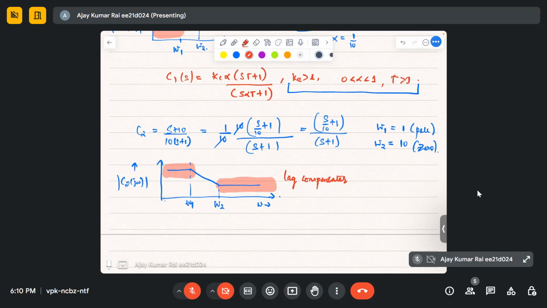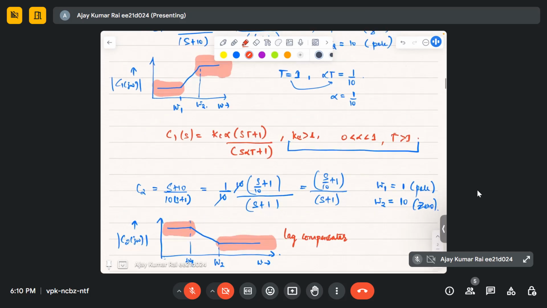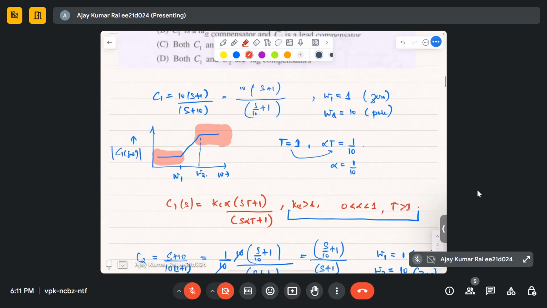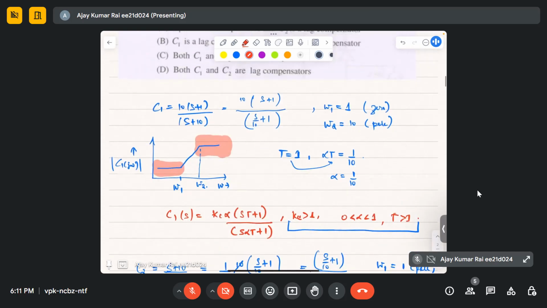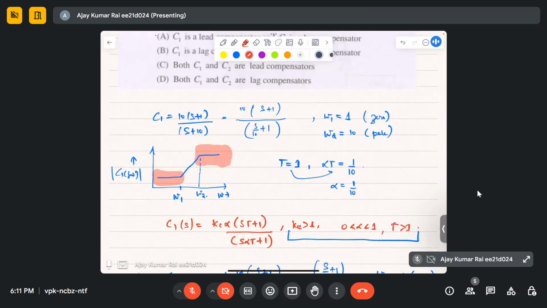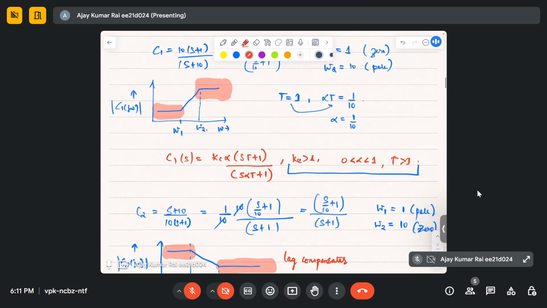So we know that, and based on that we draw the Bode plot. Then we can see what this Bode plot is doing, and just by seeing the Bode plot, we can decide whether it's a lead or lag compensator, right? If you have studied the lag and lead compensators, you also know where the pole, zero and corner frequencies are. Again, if you're not able to find out by drawing the Bode plot, you know about these parameters, right?